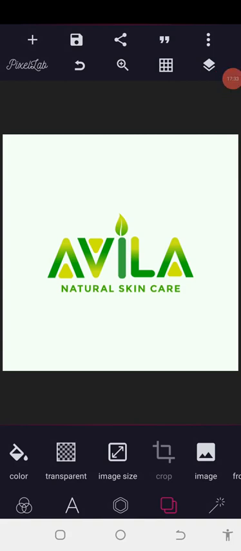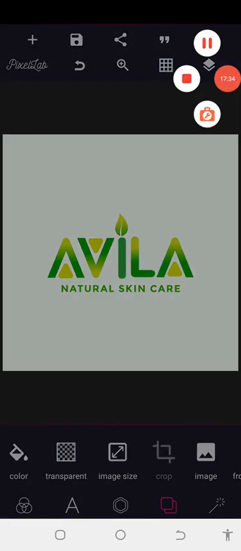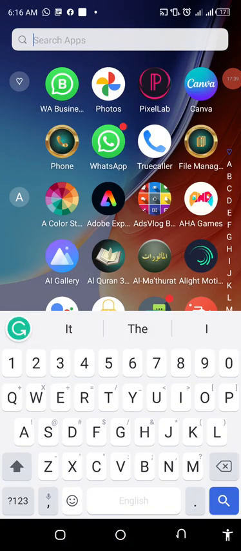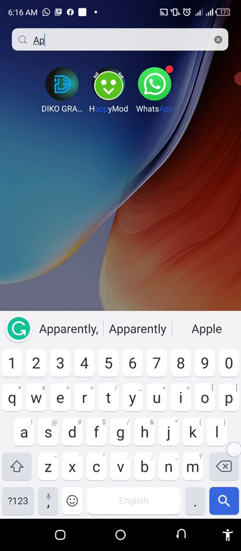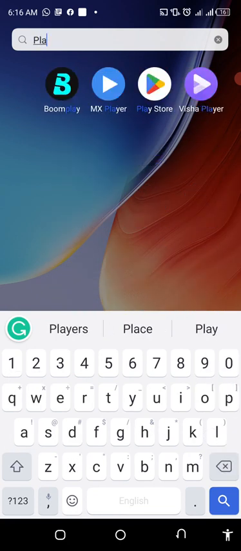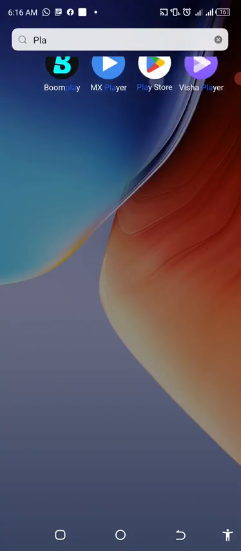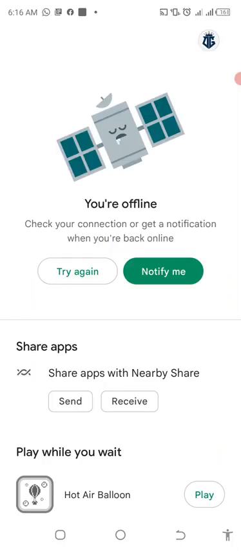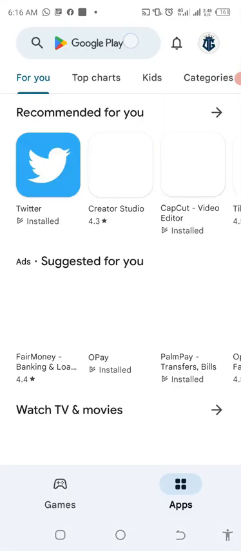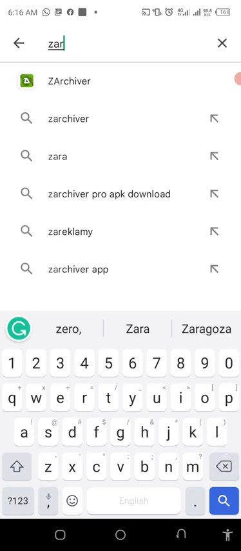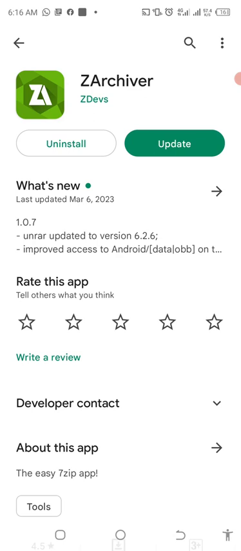So as I was saying, welcome back guys. If you actually want to run a mockup on your Android smartphone, you need an application first called Archive. Let me show you how it looks. So just go in here. Let me turn on my data. Sorry. You just need to come here to your Play Store, then search for the application called Archive, and this is it that pops up.